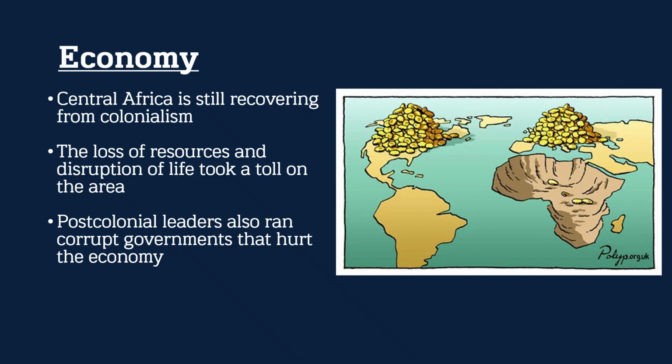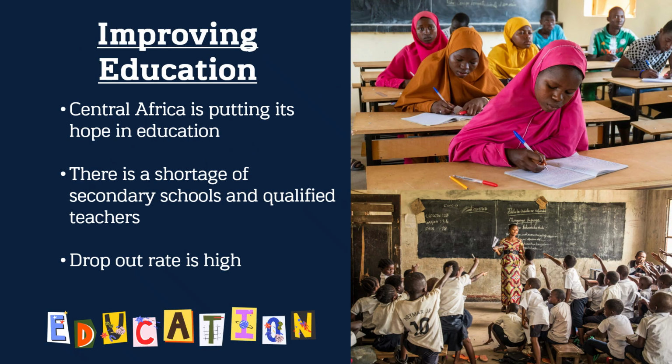Those scars are still being recovered from the exploitation of the Europeans when they were bringing slaves to the New World. Again, lots of the resources were withdrawn, taken out of Africa, and used for the benefit of Europe and the European colonies in the New World in North and South America. And again, they did not establish great governing systems when the Europeans chose to leave. They just kind of up and left without establishing great patterns for management.